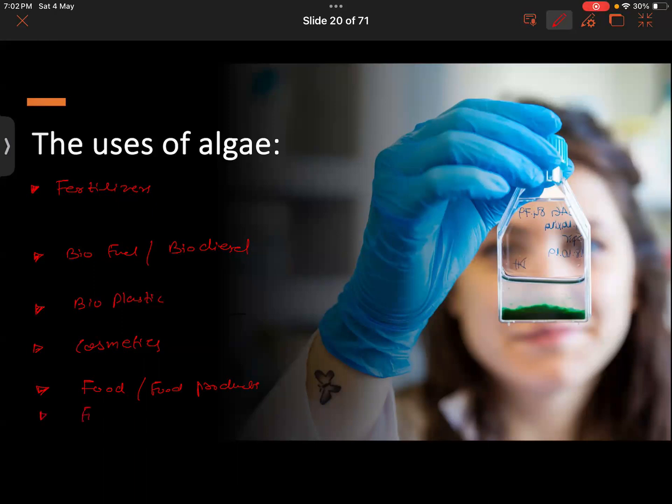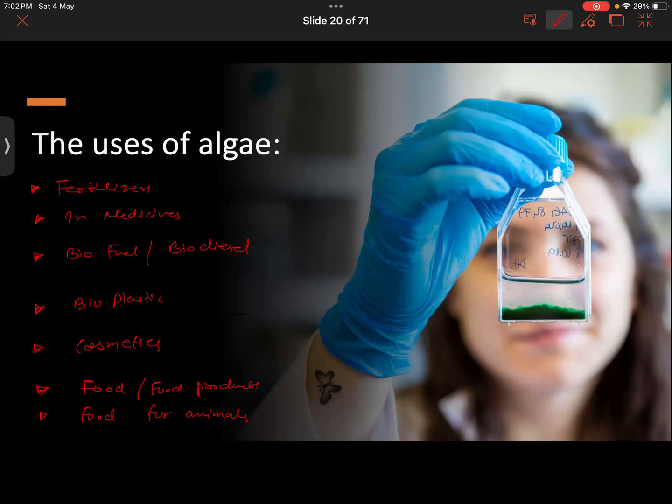So food for animals, and then it is used in the pharmaceutical industry also, basically in the manufacture of certain kinds of medicines. So let's add that also, in medicines. These are some of the uses of algae. Getting it now? These are some of the common uses of algae which we have.